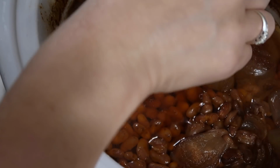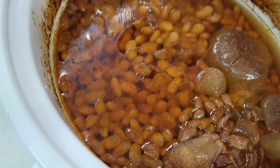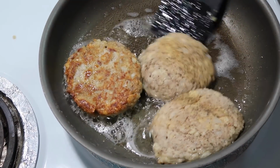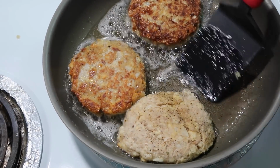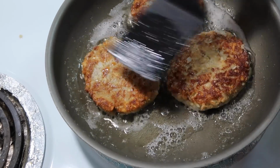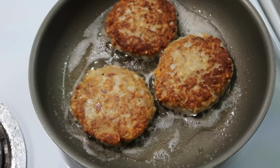But one thing I'm going to do is remove these pieces of onion because we don't care for those in it. They're more just for flavor. It's good. And these do not take very long to cook because basically the fish is done and stuff. They smell so good, y'all.